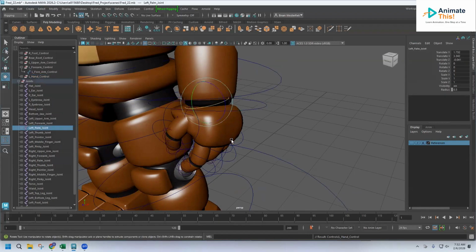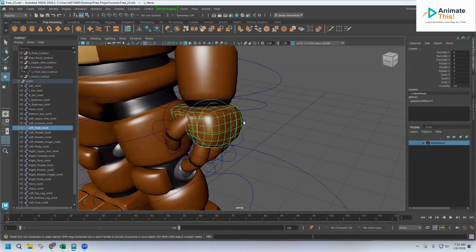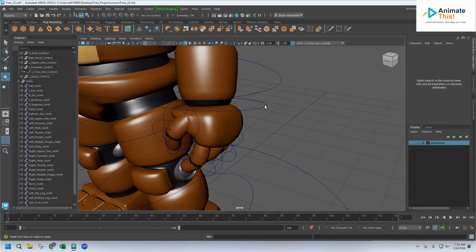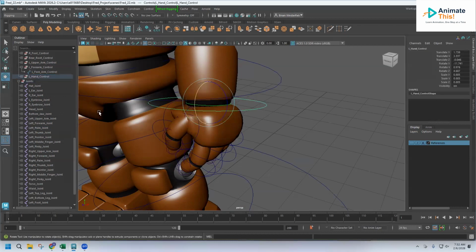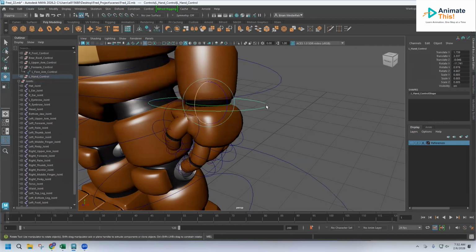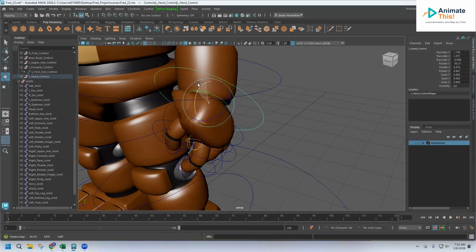Yep, left palm joint. Shift click the palm itself, Skin, Bind Skin, then grab the actual control and control select the left palm joint, constrain parent. Now that moves where it should.